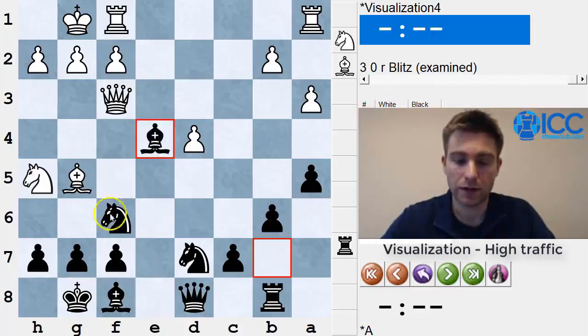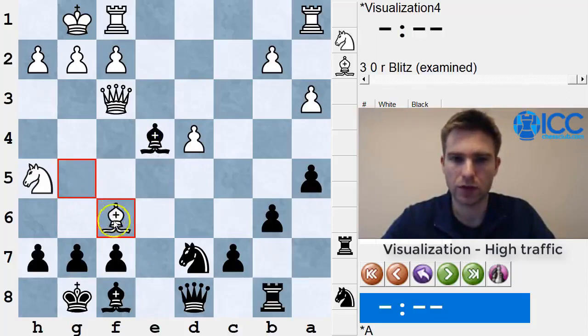So I did calculate knight takes f6, but here the variation that we want to look at is bishop takes f6. So if knight takes back, takes, wins the bishop. So the variation that you have to calculate here is bishop takes f3. Then he takes our queen, and here the point is that this knight on h5 is hanging. And after that, when he takes on c7, the rook moves.